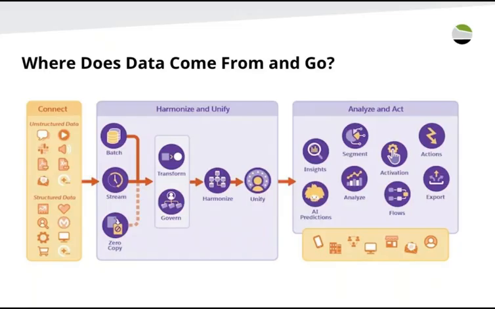But what we do is we like to think of the whole flow of data from where it started, where did it exist, how did we get it, how did we map it and transform it, how did we put governance around it, how do we make sense of it so that we know the data we're about to use is meaningful, accurate, timely, and well defined. If you can do all of that, then the right-hand box of analyzing and acting becomes a lot easier because you can trust that data and you can then use it to make the proper decisions that you need for your business.